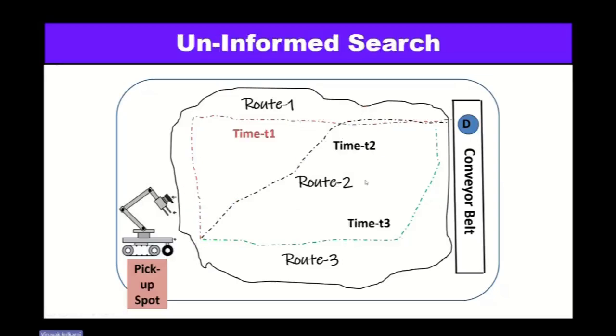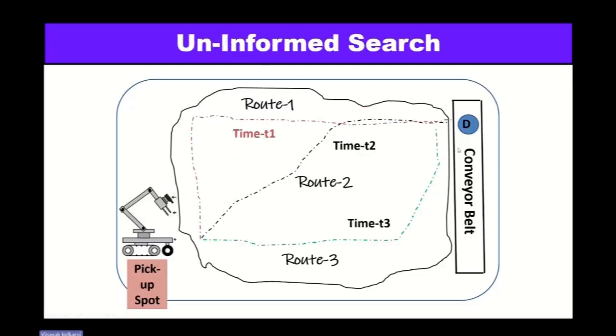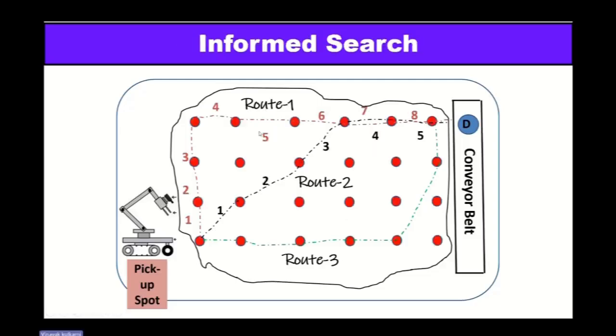In the case of uninformed search, I do not have any such information. So I have to just experiment and learn, and I have to manage, because I don't have any sensors, nodes, or predefined information. So first I will try this and then learn, remember that, try second, try third, and I start optimizing. In this case, the environment needs to be studied. So this is uninformed search. In the informed case, all information is present. A grid is there or certain paths are defined, so I can find the path very easily.